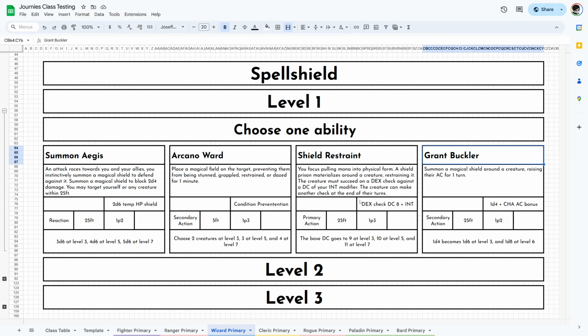I think this is a good start. I think Summon Aegis and Shield Restraint might be the most stable ones. Arcana Ward seems okay, but could be pretty powerful. And I could see Shield Restraint being a bit too much as well. Grant Buckler, certainly, right? If you've got super high charisma, you can grant a guaranteed 4. Maybe we nerf this a bit. We go 1 per 3 turns, because I could see that getting a little out of hand. Yeah, so this is a great start.